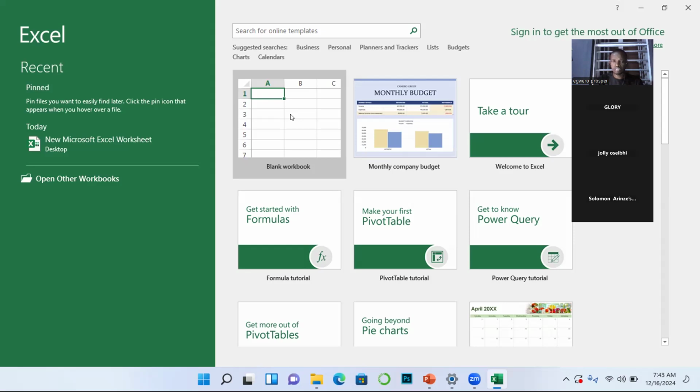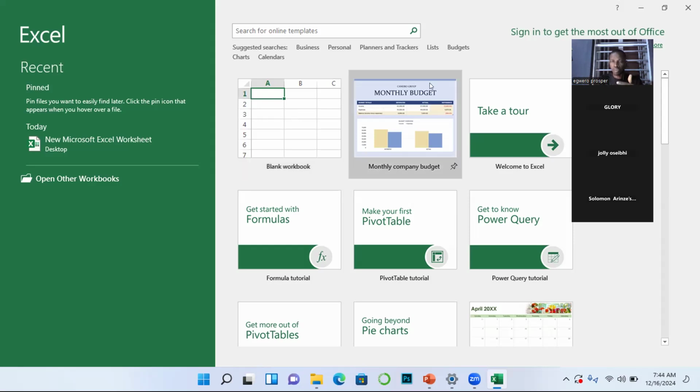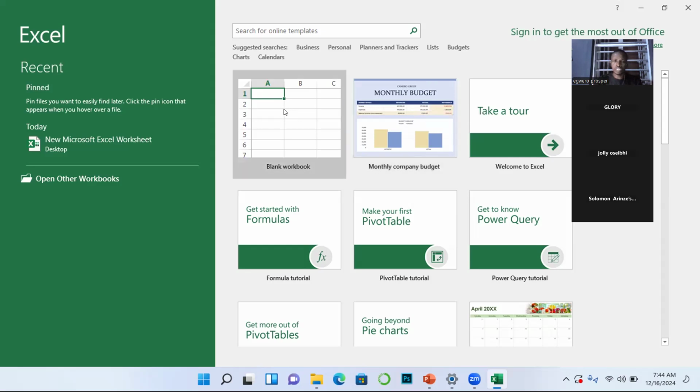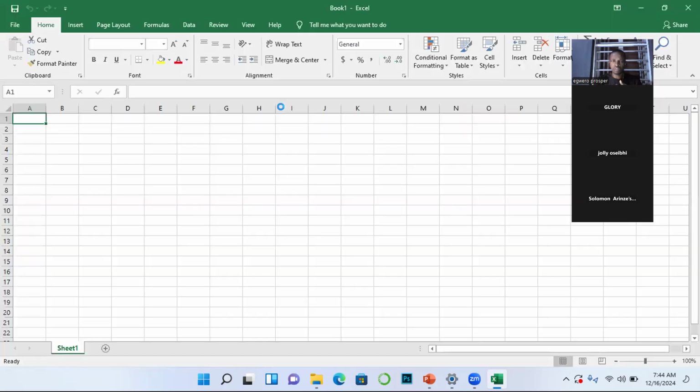So let's assume that I need a blank worksheet to design, because when I exploited this, I did not start from scratch. I met a lot of things that Excel has already pre-built. But if I want to design from scratch, I have to click on the blank, which was the environment the shortcut took us to the other time. So finally, it is safe to say I have taught us how to access Microsoft Excel.